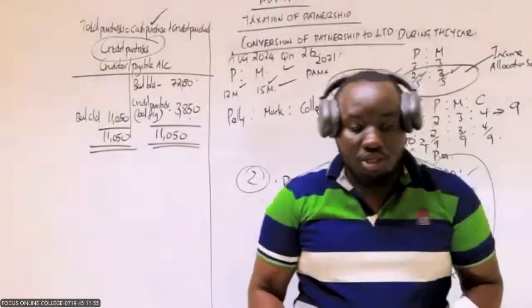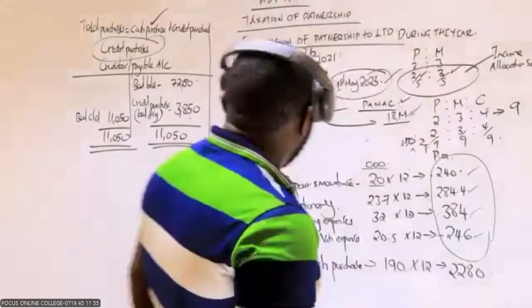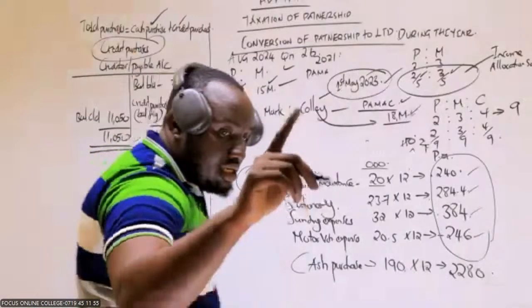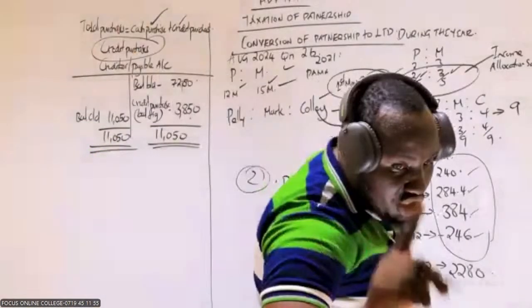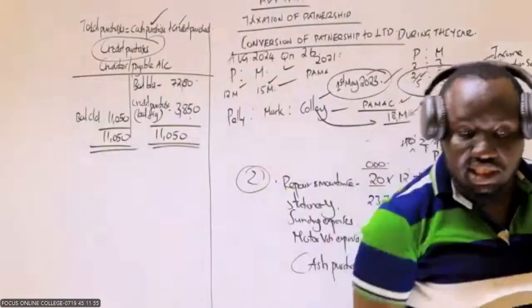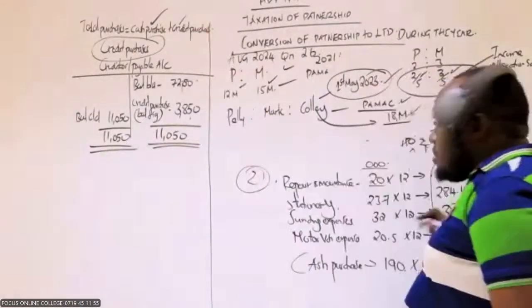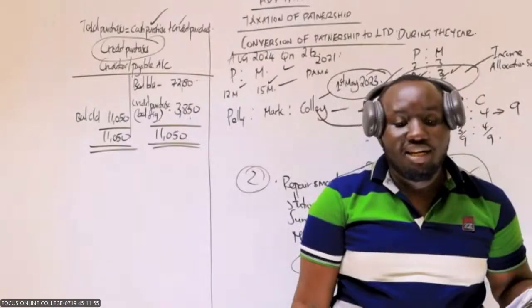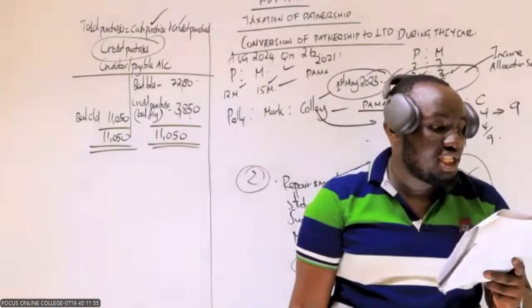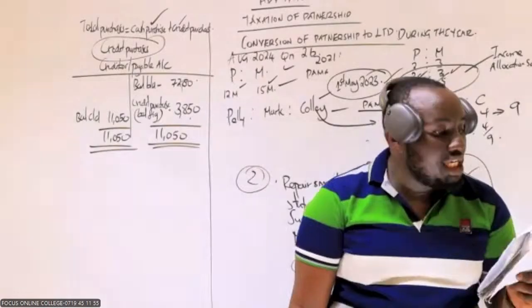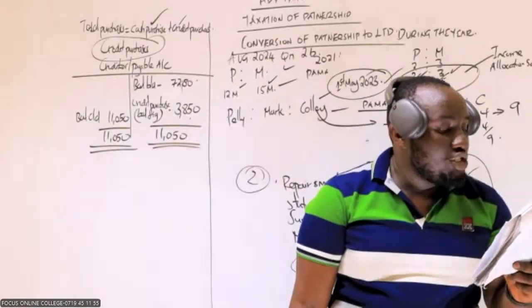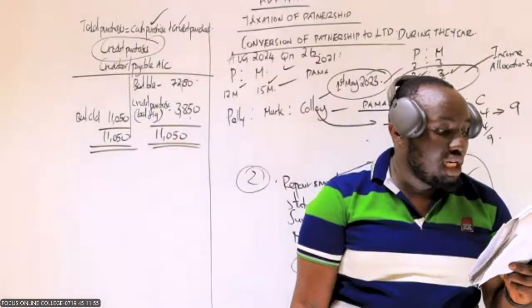Perfect. So then we come here. We understand, but don't rush. Are we together? Don't rush to get the total purchases, apart from this cash purchase. We read the question fully. We are together. Don't rush. So we move to this. Payment made through the bank during the year ended 31st December 2023 have been summarized as follows.